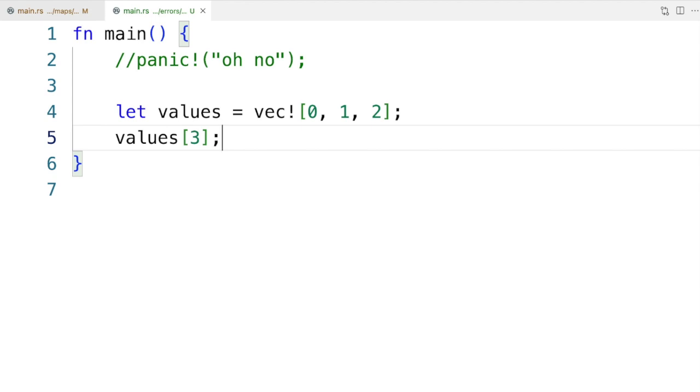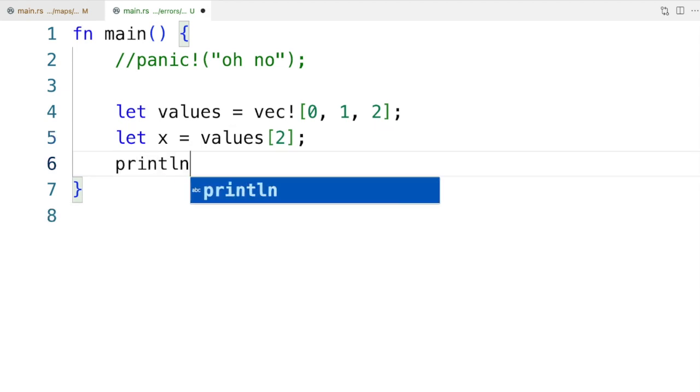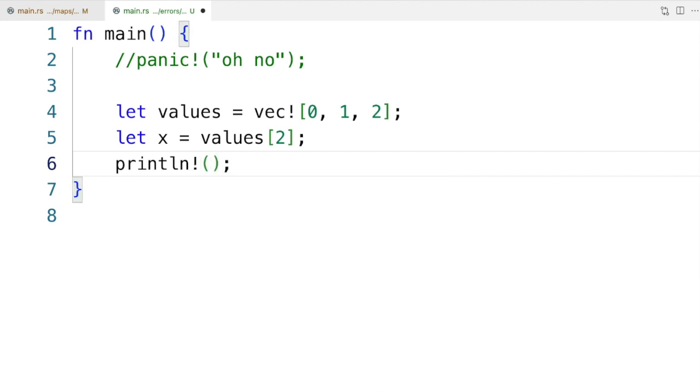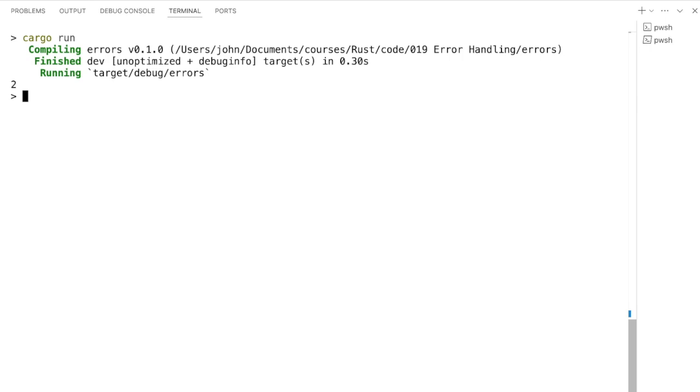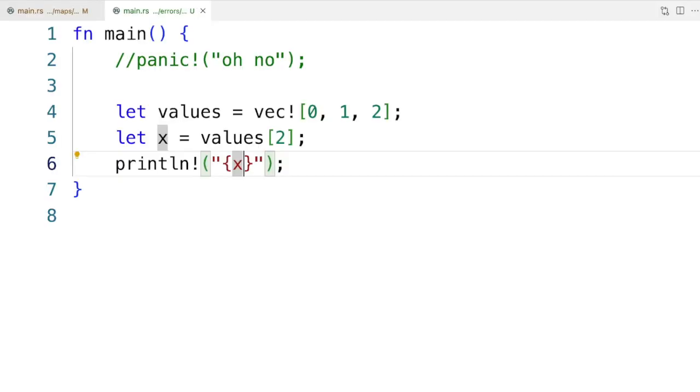Now, actually, at this point, there's one thing that I want to try out because I've been thinking about it. So if I access the element at 2, that should work. So let's say let x maybe equal that. And I think x comes back as an option. Let's print x here. This is a bit of a detour, but there is something that I've been wondering about. So I don't think I can do that. Let's just run this. Oh, I can do that. Why did I think I was going to get an option? Yeah, it's get that produces an option.